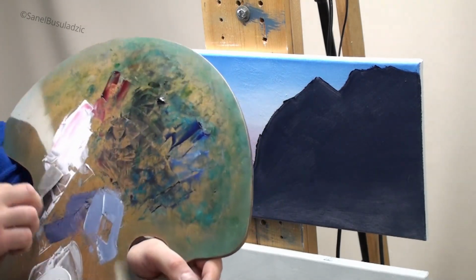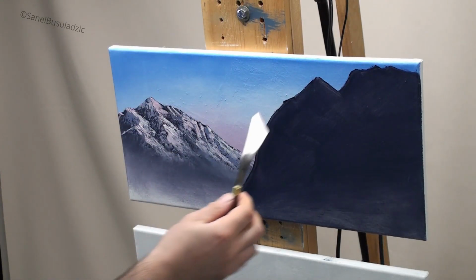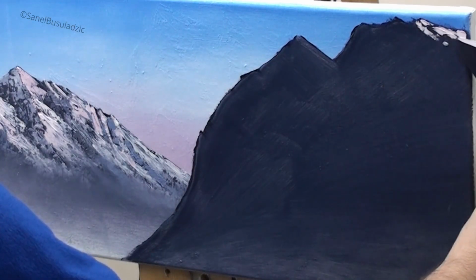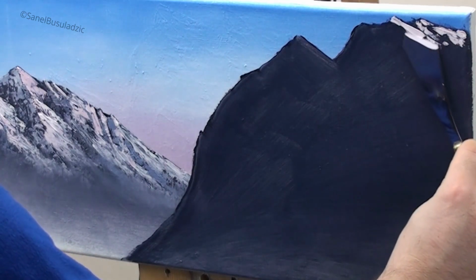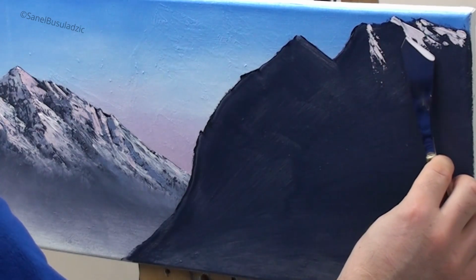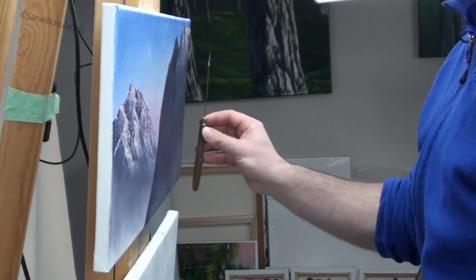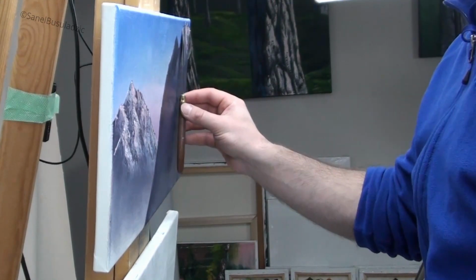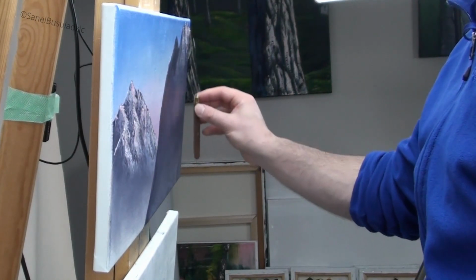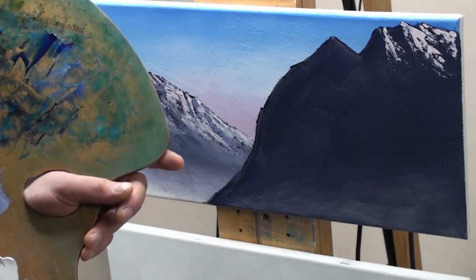It's not very shiny. So titanium white here and alizarin crimson, and a nice roll of paint on the palette knife. And I'm basically starting off with just touching the canvas and letting the knife do its work. And you can see that I'm creating different slopes on the mountain by rotating the knife side to side. There's a nice view there how flat this is, and you just want to keep moving around with this first loading of the knife, and then of course wipe the knife before reloading again.